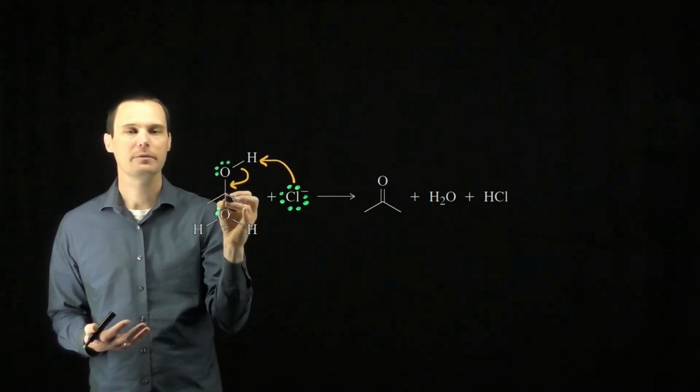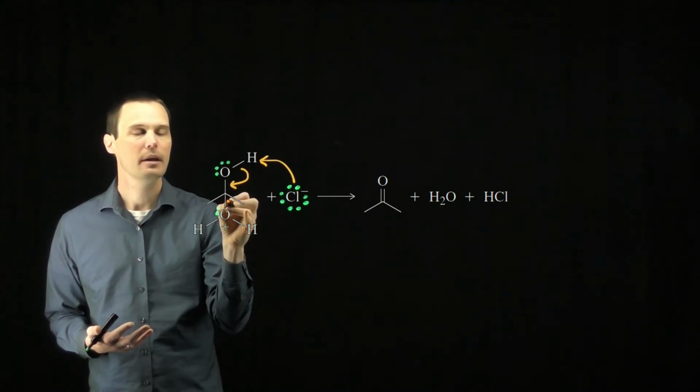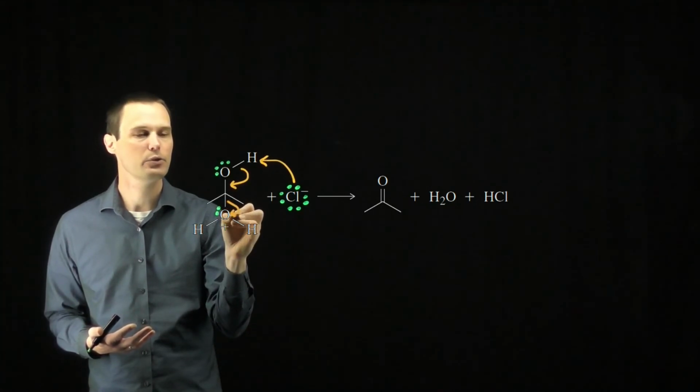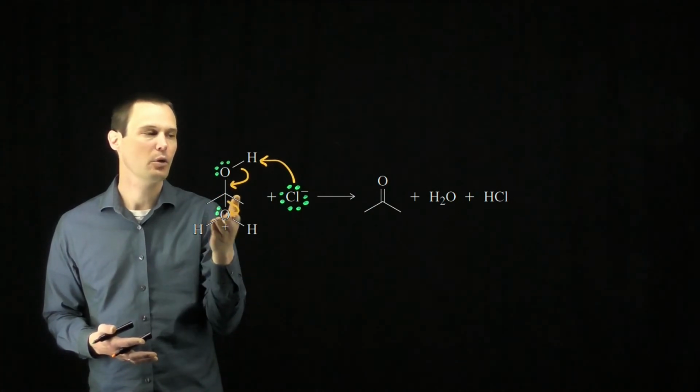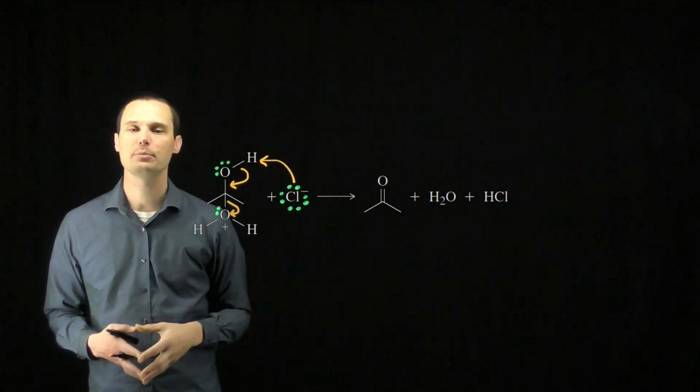carbon. To fix that, I'm going to need to break the carbon-oxygen sigma bond and deposit those electrons locally onto the oxygen. That will break the OH bond and form our water byproduct. These are the curved arrows necessary to form these products from these reagents.